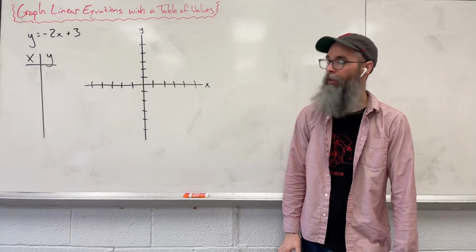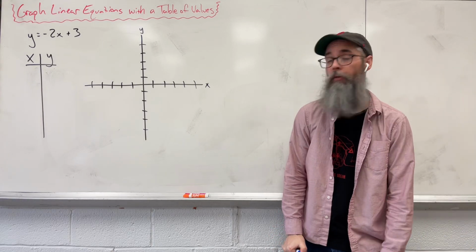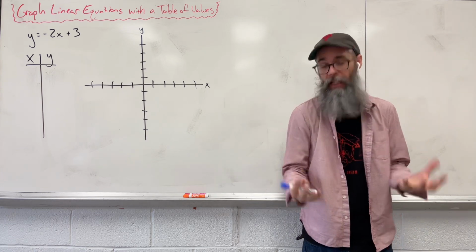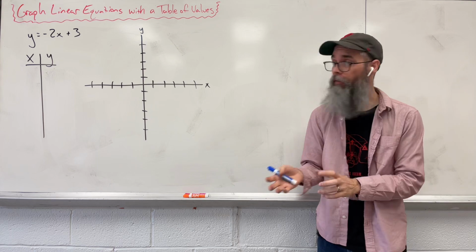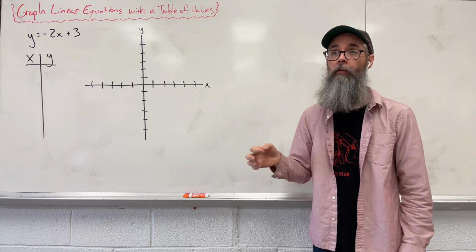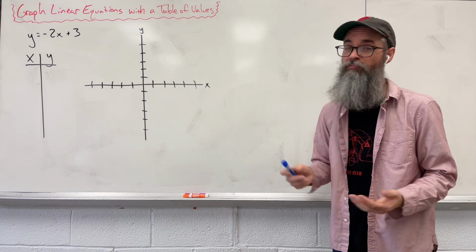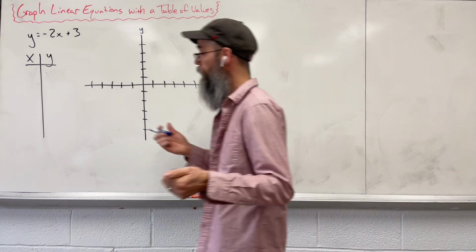Hi, today we're going to take a look at graphing a linear equation using a table of values. Now, a table of values will get the job done. It might be a little longer at times, but it'll always give us the graph that we're looking for. We just have to plug the right numbers in. What are those right numbers? Any number. So let's plug numbers in.